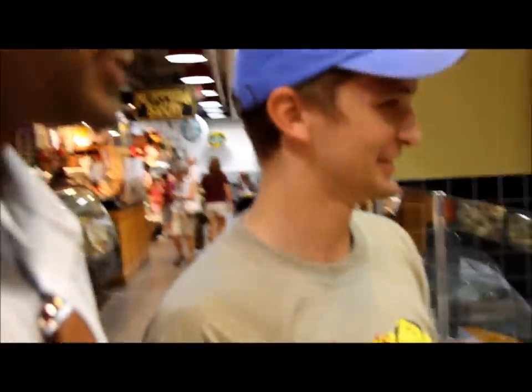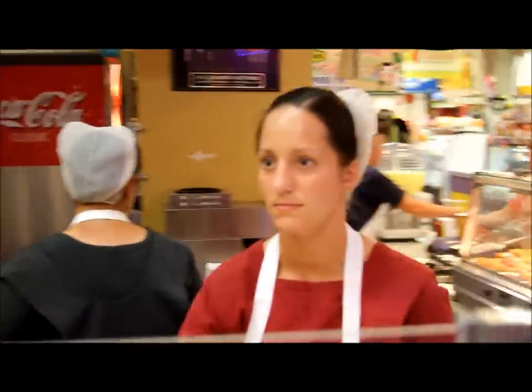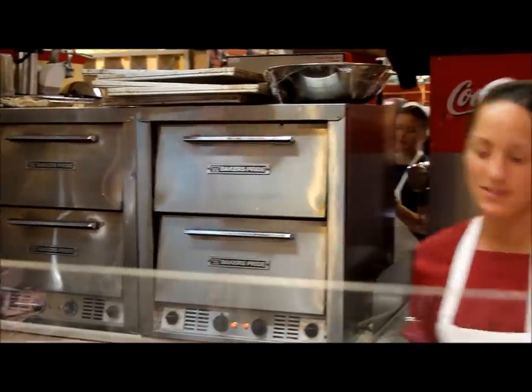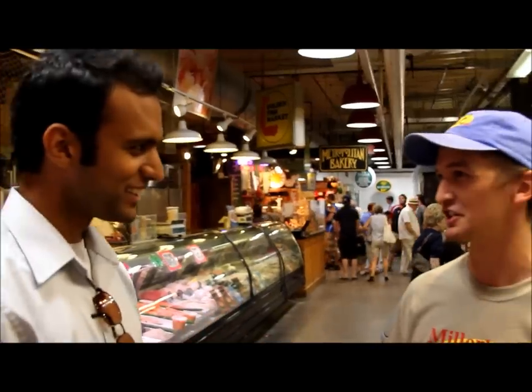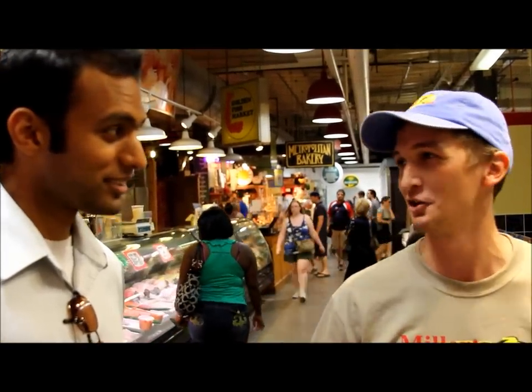That is delicious. Amazing. For first-time customers, for me you've got to go with the Philly cheesesteak wrap — best of both worlds. You've got Philly, you've got cheesesteaks. Philly's known for cheesesteaks, and we are known for salt pretzels. Combine the two and they're wonderful. It's my favorite — every day for lunch, can't go wrong with that.